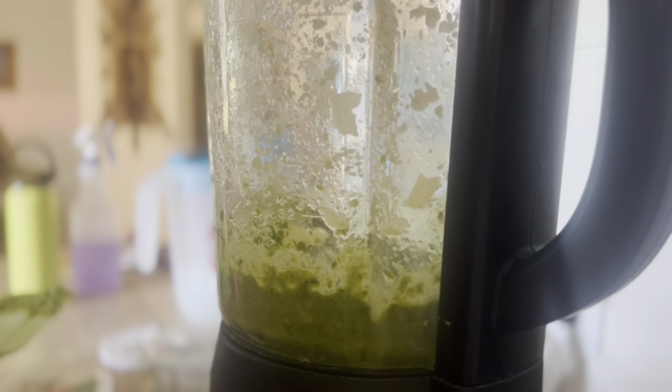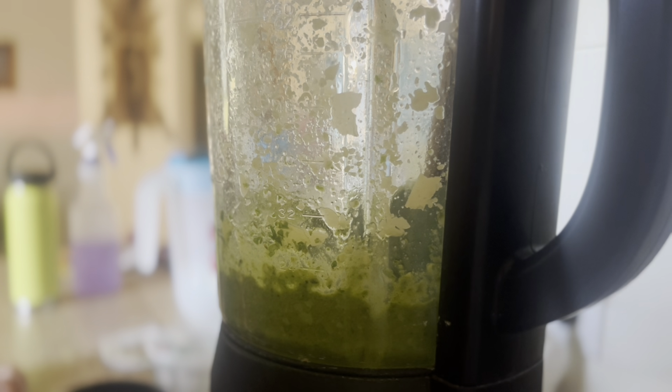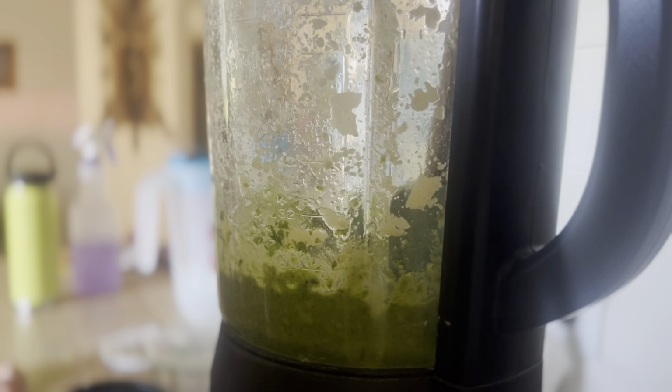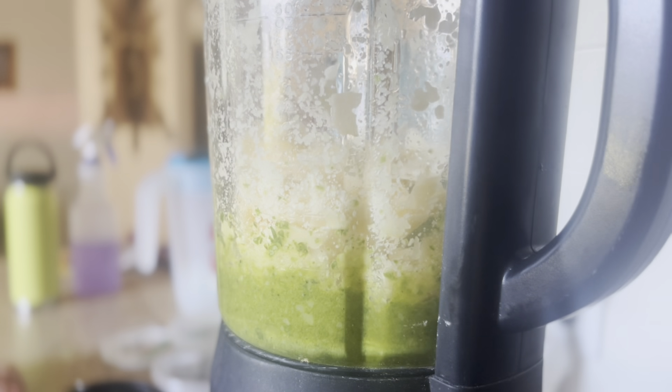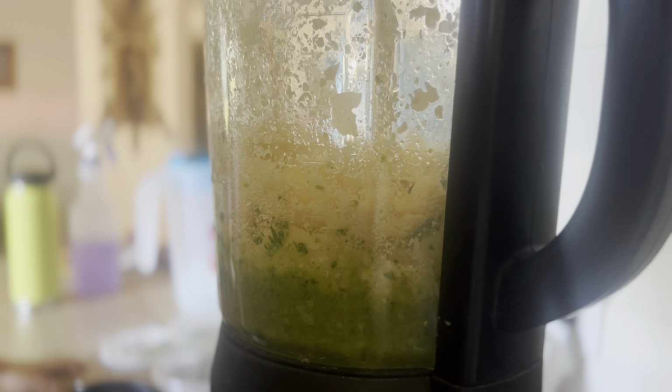You gonna try some? Stick your finger. That's good. I'm gonna add the rest of my cheese. You don't like it? I think it's a little spicy because of all the garlic I added. And I'm gonna put some more salt.